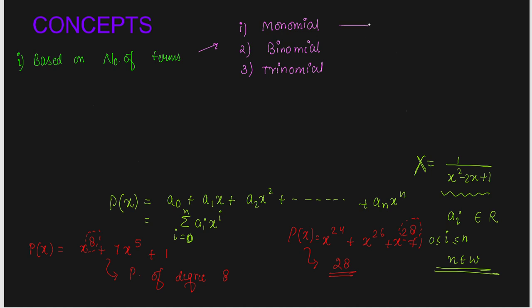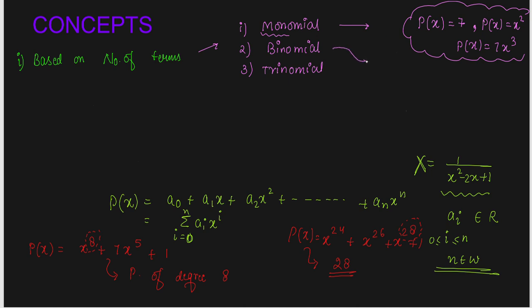So what do we understand by the monomial? Monomials are nothing but a polynomial with only one term. The word mono over here represents one term. For example, a polynomial with one term, let's say a constant term, or a polynomial with only x squared, or a polynomial with only 7x squared, just one term. These types of polynomials are called monomials.